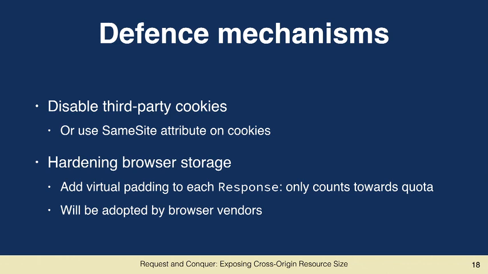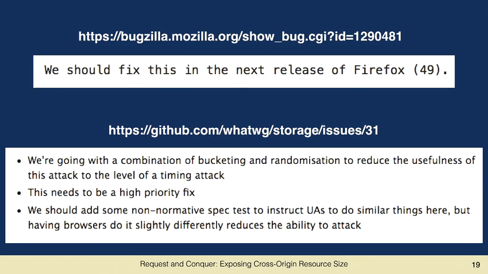And 2 weeks ago, we learned that our proposed countermeasure will actually be adopted by browser vendors. In Firefox, they said that it should be fixed in the next release. And then on the issue tracker of the storage standard, they mentioned that this should be a high priority fix, and that by applying it, the usefulness of the attack will be reduced to that of a standard timing attack.